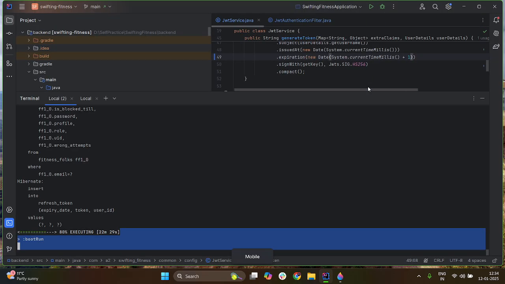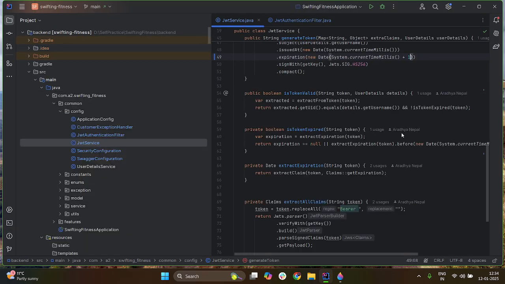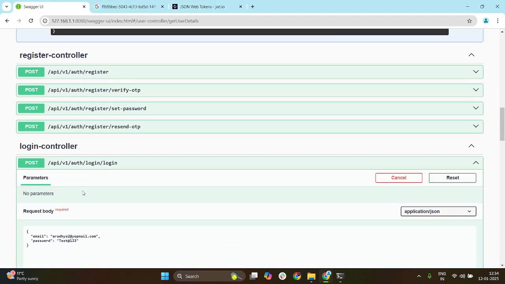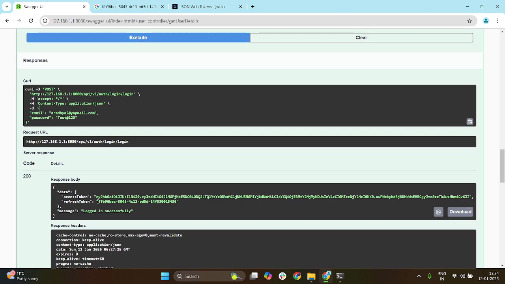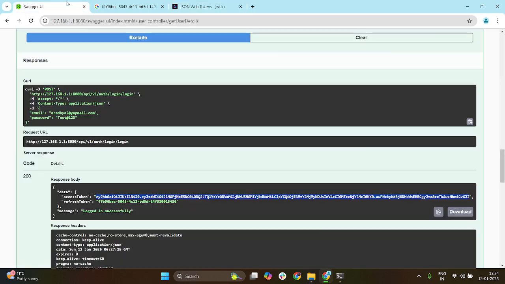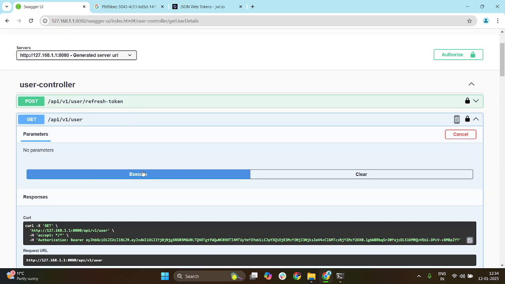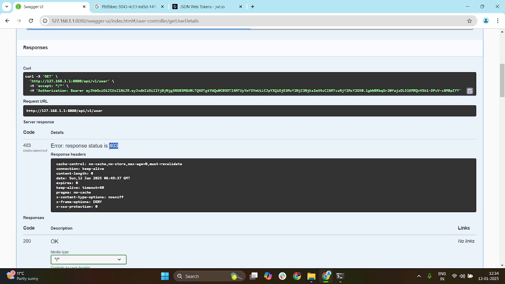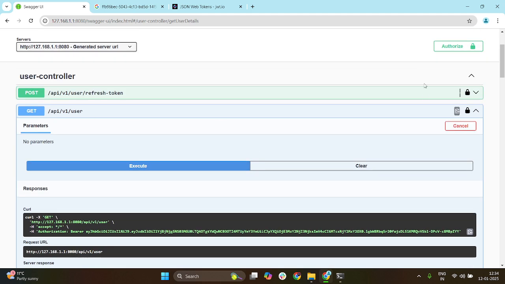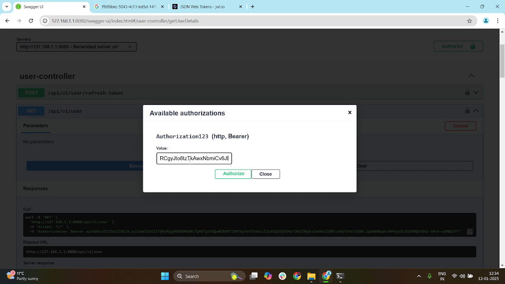It has been 35 minutes, so let me show my implementation. Recently I got this token. In my code there is one issue which I will discuss too. This token is already expired. So when I try to access user, I will get this response. I will modify these details better, but for now I am not allowed to hit this API because this token is already expired.